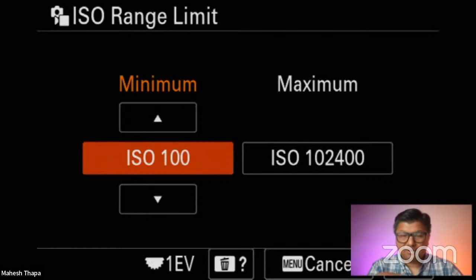So if I put the minimum ISO down to, for example, ISO 50, what does that do? That means that you're allowed to expose for double the time that you could for ISO 100. So you may think, oh, I want to take a picture of that waterfall. If I go down to ISO 50, I can get a 2 second exposure versus ISO 100, I can only get a 1 second exposure. So don't be lulled by that feeling, because what's actually happening by setting the camera to ISO 50 is it's just taking the same image overexposed by one stop and then darkening it in post-processing.